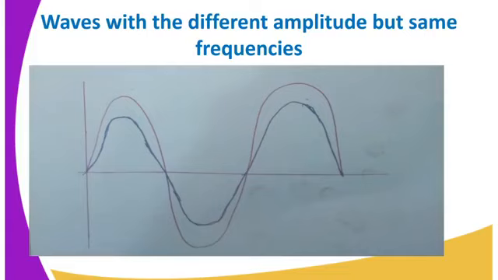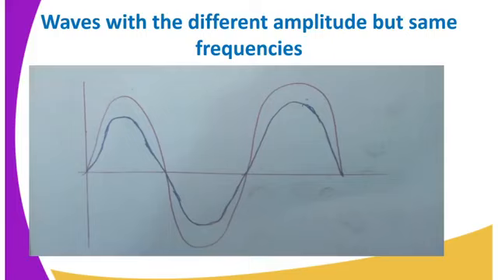On the other hand, I want us to look at waves with different amplitudes but the same frequencies. At this point, looking at the two waves, their maximum displacement on either side should be different. We have the wave motion represented in blue and the wave motion represented in red. You can see that their maximum displacement on either side is different, such that the wave motion in red is displaced farther than that in blue. So using this diagram, you can illustrate that the two wave motions have different amplitudes but the same frequencies.